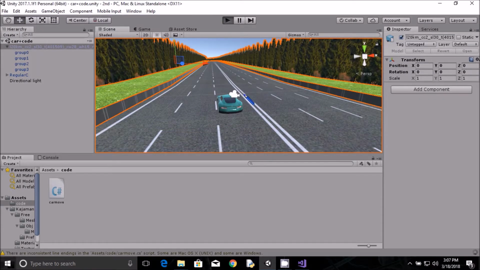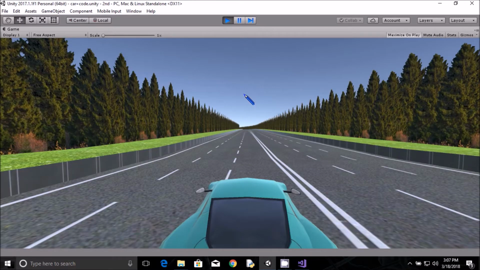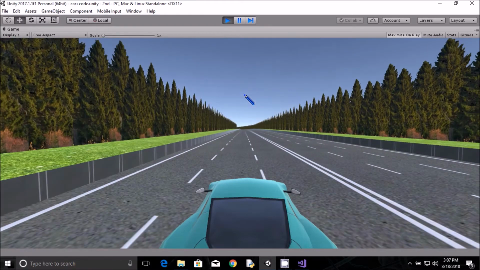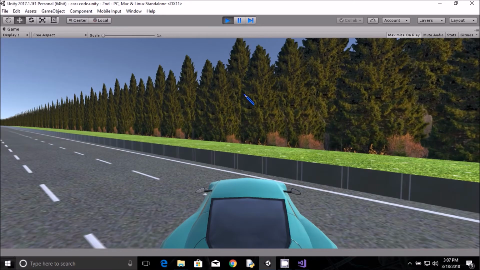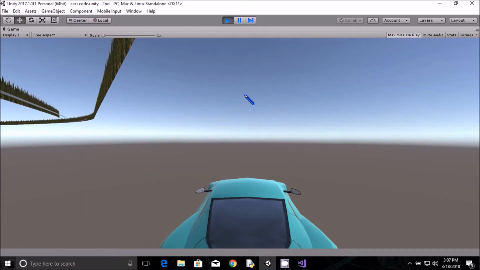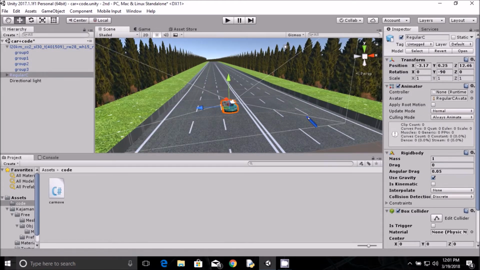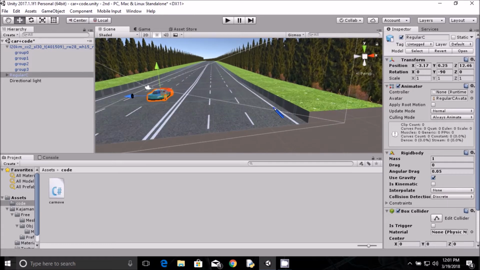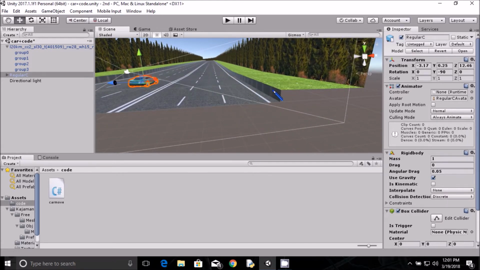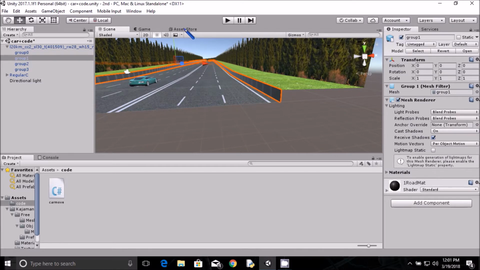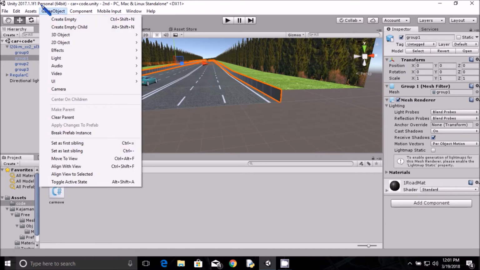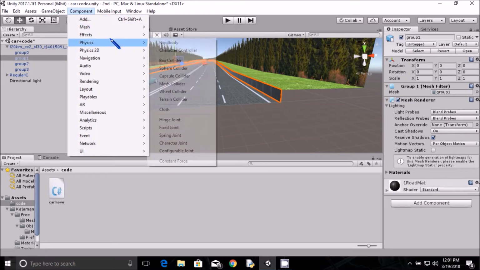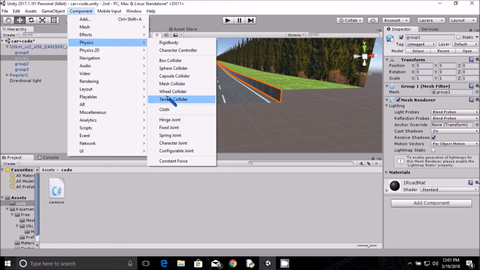Here we are. It looks perfect. Oh, damn. We have to fix this problem. In this area, if we put a mesh collider, then it will not fall down because it will block the car from going outside the road.